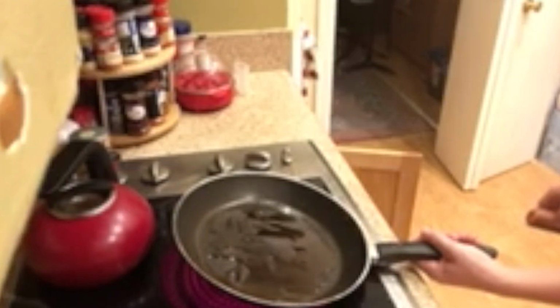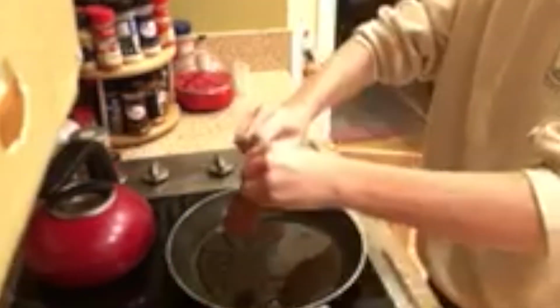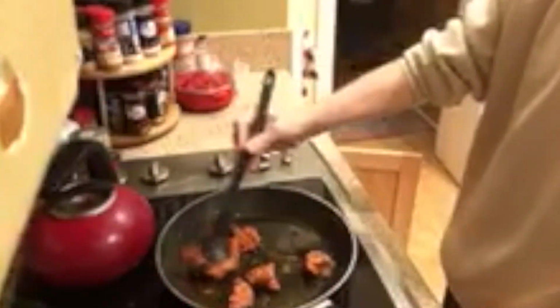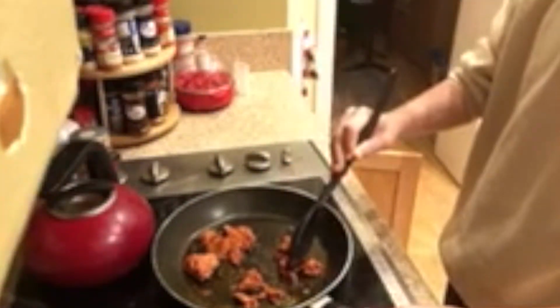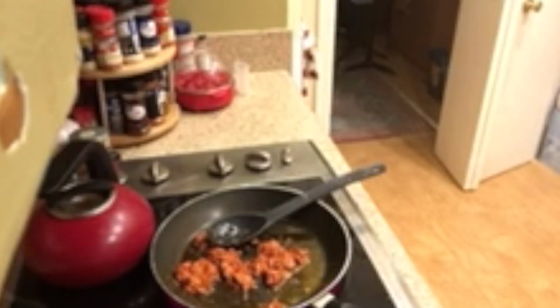You're going to get a medium-sized skillet, put it on medium-high heat, and put a generous amount of olive oil. Then you're going to take your chorizo, squeeze it out, and then break it up. Wait until it starts to sear to break it up, and then wait until it's seared enough to put in your eggs. It will start to all crumble and kind of melt together.